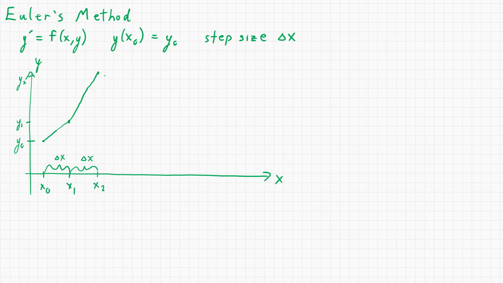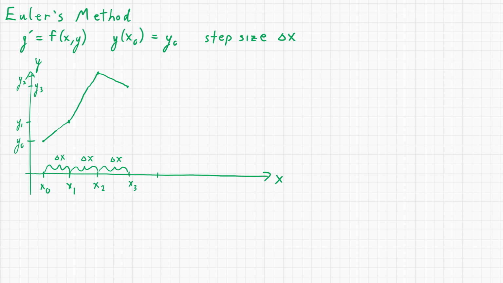And you keep doing this over and over again. So let's say this time it had a slightly negative slope. So I'm going to write out this first. So this is going to be x3. Again, the difference between x2 and x3 is delta x. And then let's say this one had a slightly negative slope, and that's approximately right above x3. And this point would actually be y3. You do that, and you just keep doing that over and over again.